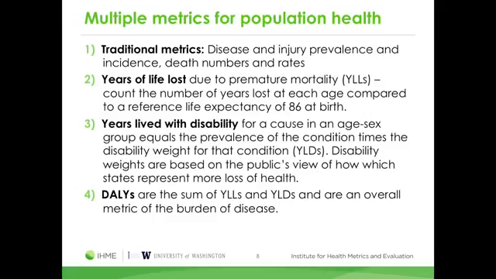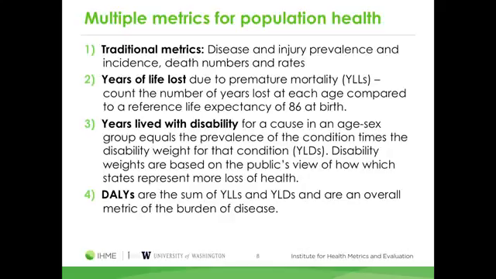Now, the other thing that the GBD does is use traditional metrics, disease prevalence, death numbers, death rates, death probabilities in different periods of the lifespan, but also produces 3 summary metrics to help look at large patterns in the data. One is converting deaths by age into years of life lost, and that's done using a standard reference life table. Simply, you've lost more of your normative lifespan if you die at age 5 than at age 80, and we use one single reference life table to compute that.